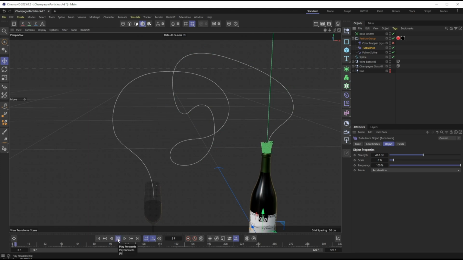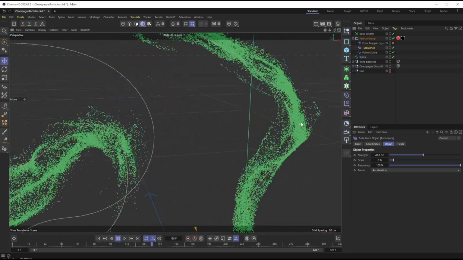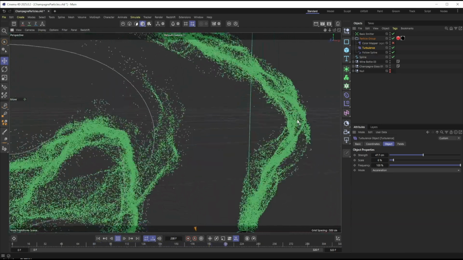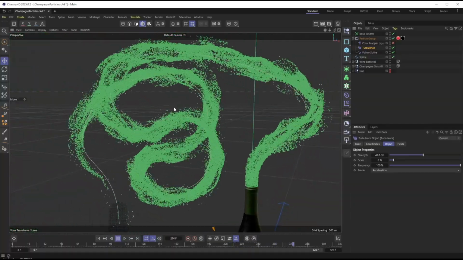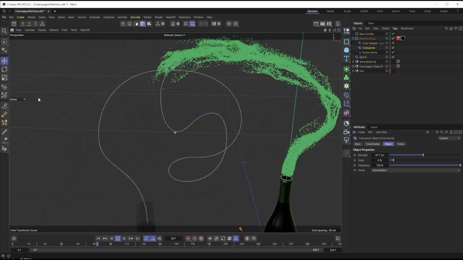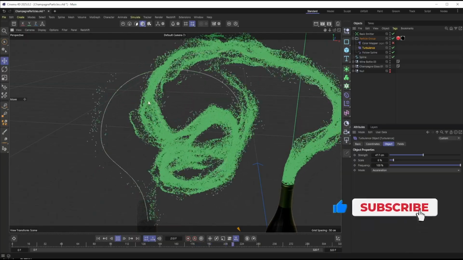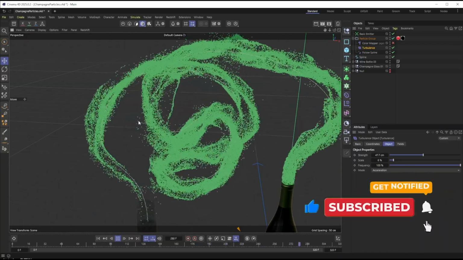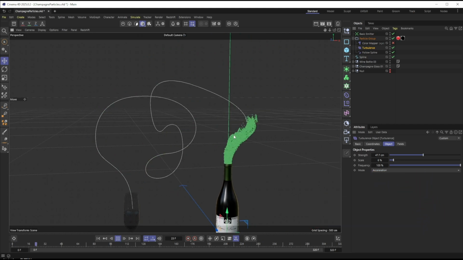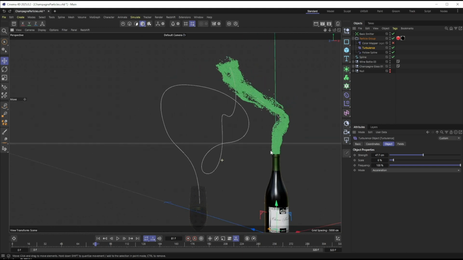So let's go ahead, and you can see that now the particles are a lot more interesting as far as how they're actually moving through the scene. Okay, you can see here that it's not just this tube of particles, but it's kind of like a beautiful thing that's happening. You can make it look like a design element, or if you want, you can make it look kind of like a magic spell or some sort of a wizard's thing or something like that, whatever you want it to do.